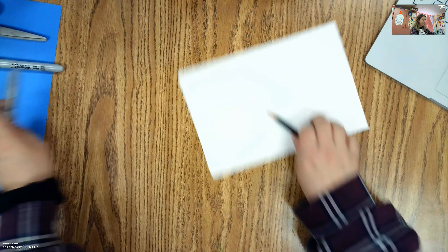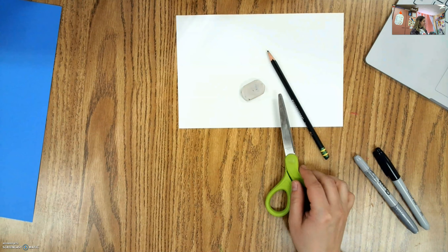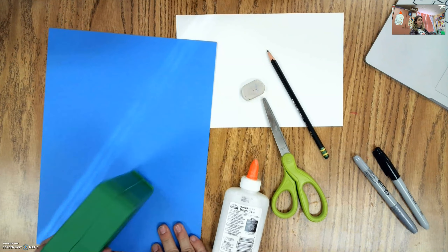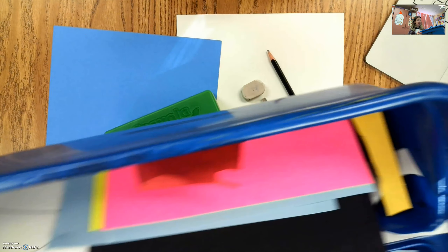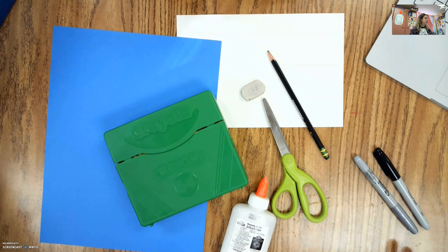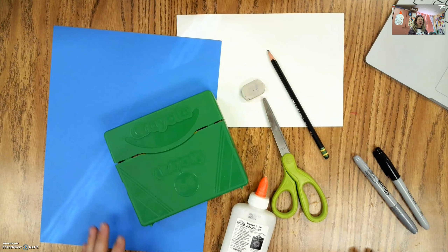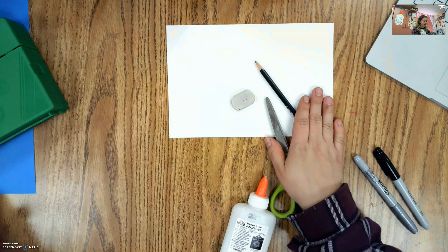What you want for this project is a white piece of paper, some extra markers just to outline, an eraser, scissors, glue, a blue piece of paper, and then you want some crayons to help color it in. I also have a scrap paper bucket and I'm going to use a few extra pieces of scrap paper to add some details to my fish bowl. If you don't have a bucket where you put your odds and ends of colorful paper, I would highly recommend it — it definitely comes in handy for other projects.